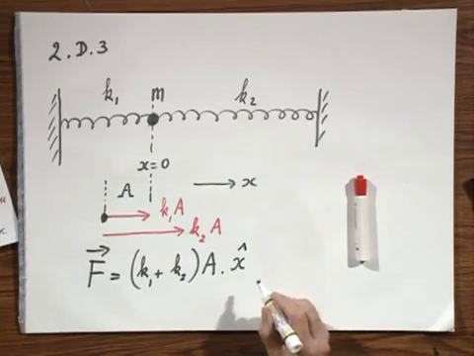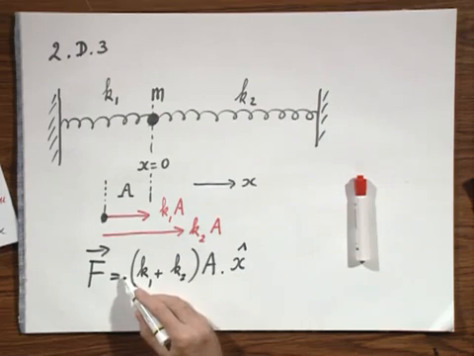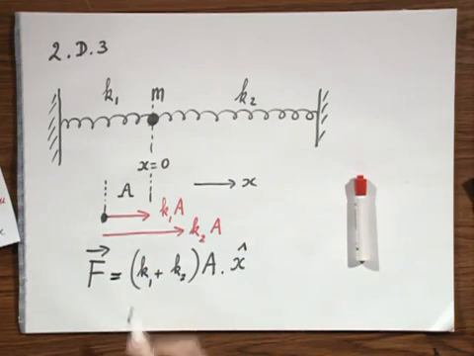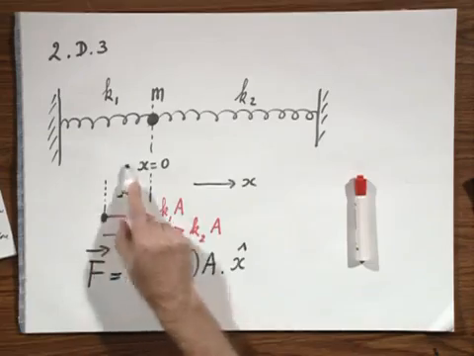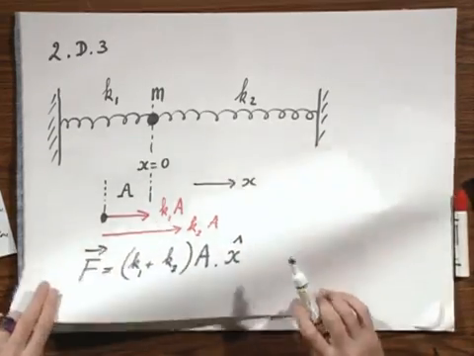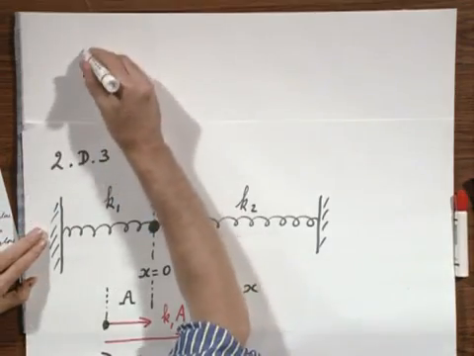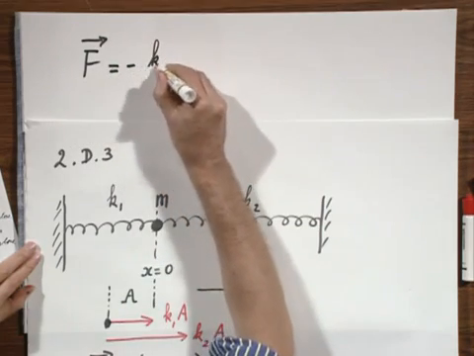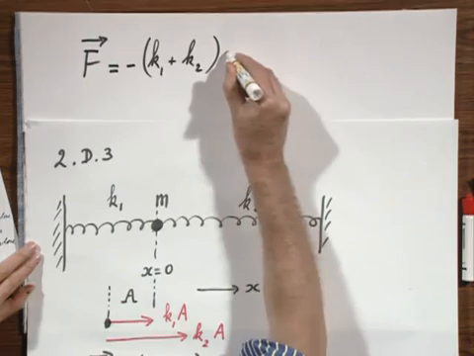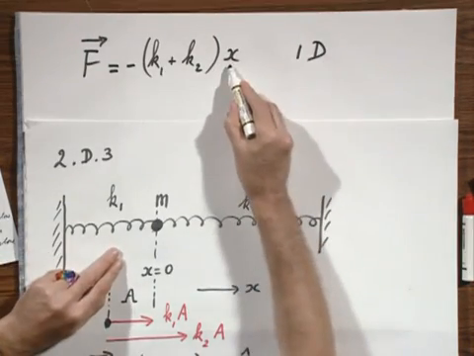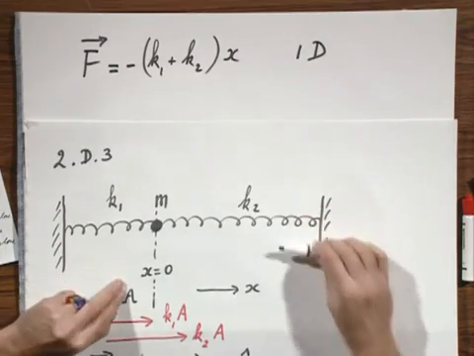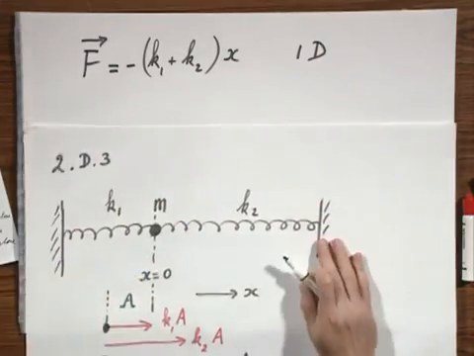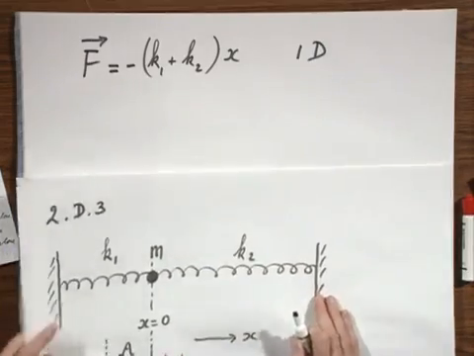I hate equations like this because I am used to seeing a minus sign here. The only reason you don't see the minus sign is that I moved this object in the minus direction. I am going to change it to a more general vector equation: minus K1 plus K2 times X. That does not mean this one is wrong. It is a one-dimensional vector equation. If X is positive, the force drives back to equilibrium in the negative direction. If X is negative, as is the case here, the force will be positive, driving it back to equilibrium.